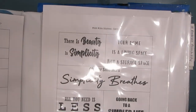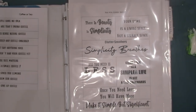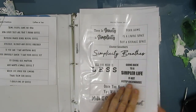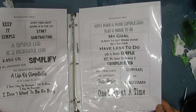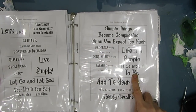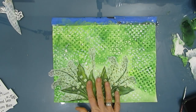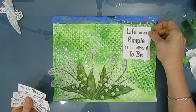Now I'm ready to finalize the quote. And this is from one of my newest sentiment packs, Simplify. Simplify is my word of the year. So I made a collection of quotes about simplifying things to keep my focus on my goal, on my word. So I've picked out a few that I have in my binder and printed them off. And now I'm going to audition them.